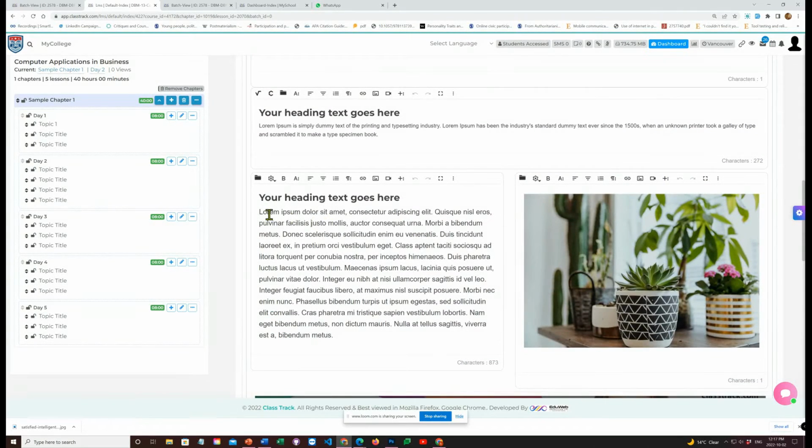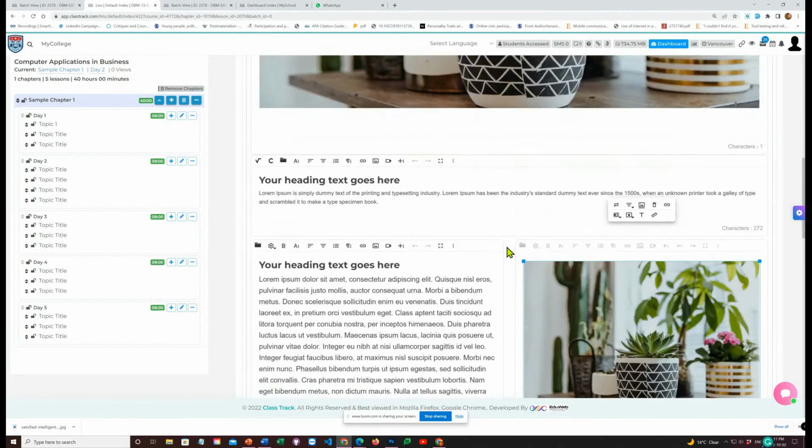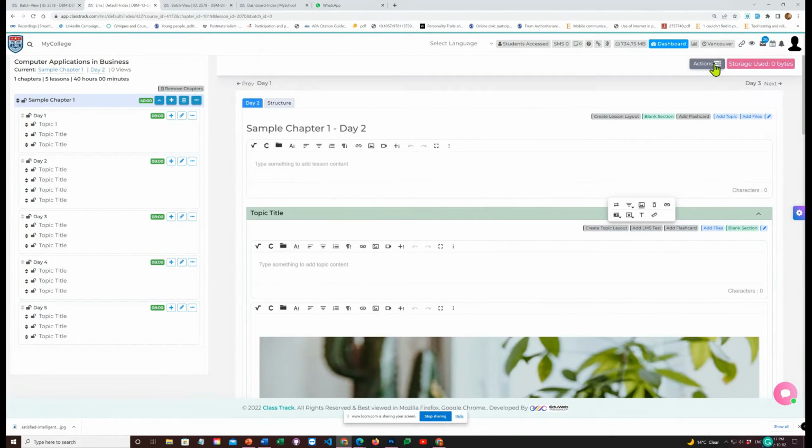So you can actually create these. You can then edit the content of this and change the picture if you want. You can just replace the picture. So it's easier to create a website kind of a structure for your lesson. And if I click on preview here, I can go to actions and I can click on preview.